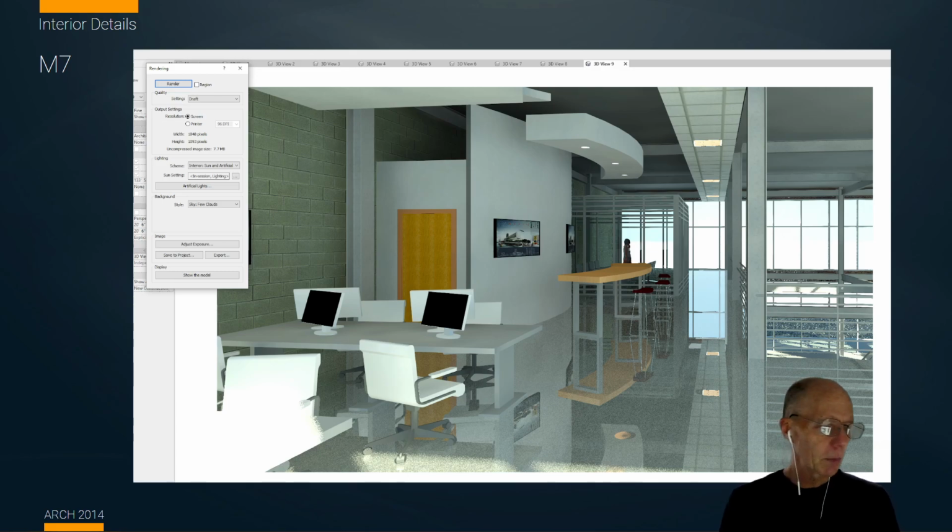Like in this case, we're going to make a long linear piece of a ceiling cloud with acoustical ceiling tiles in it. And it defines a walking corridor. The other one that's curved defines this little meeting area. And then we have some over the desk, maybe to control acoustics. So let's go ahead and get started with this.